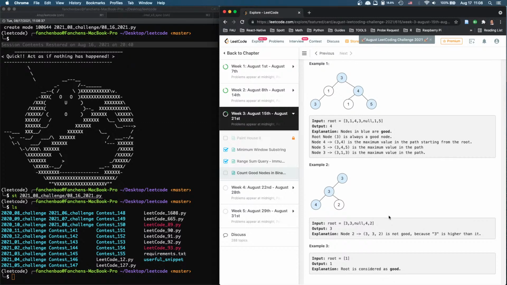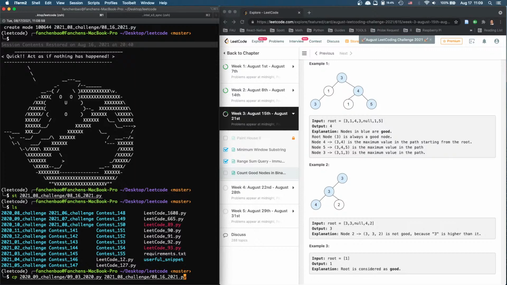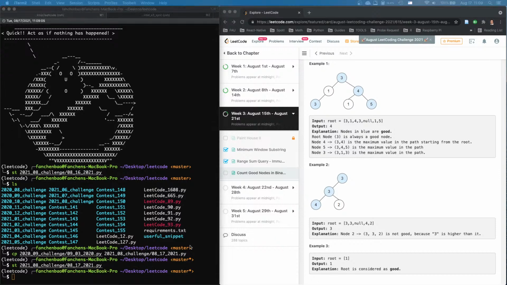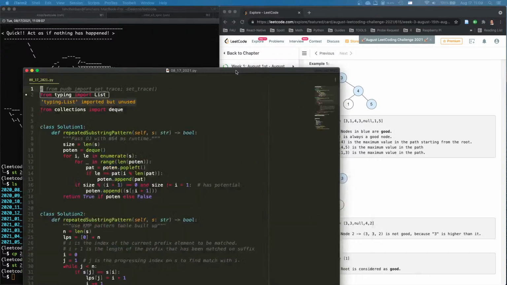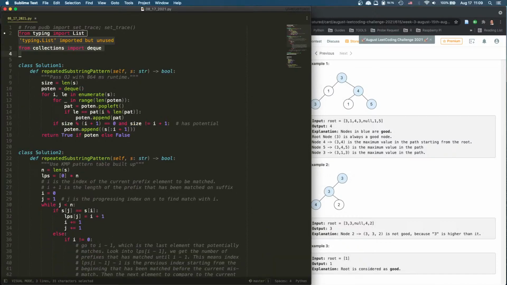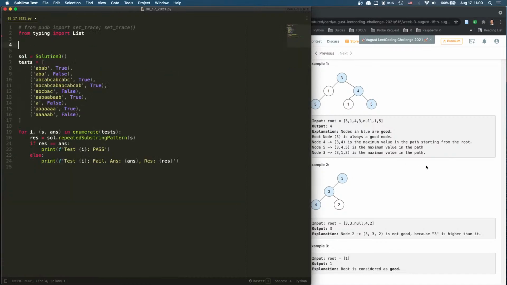And then when we hit a new node, we check if that node's value is larger or equal to the max value so far. If it is, that is a good node. If it is not, that's a bad node. But we just keep going. I feel like that is the case. I don't see anything more than that. Okay, let's take a look. So what we do is just a DFS. That should be straightforward.